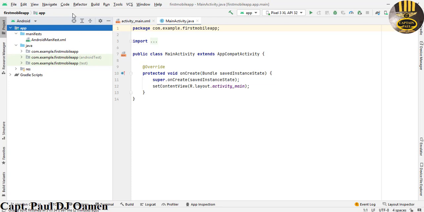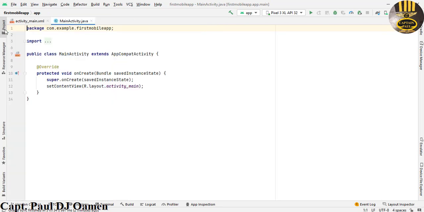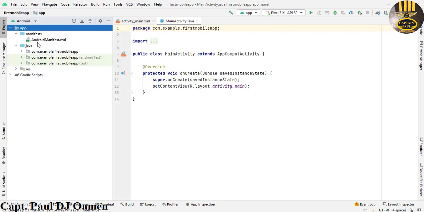Okay, in here is the project area. Just open it up and we have the manifest in there. Right underneath the manifest is Java. Inside this Java we have the com.example.myfirstmobileapp.